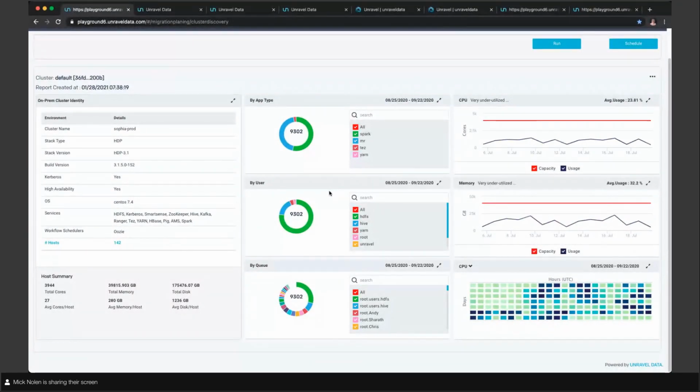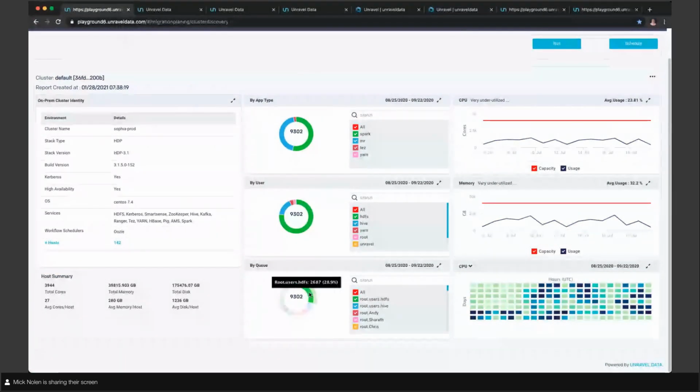After that, you'll need to know who's using that environment. So this could be broken down by product IDs, user IDs, individual users, just depending on how your environments run things. And then there's further breakdowns potentially by queues, for example, for all the YARN operations. Do I have specific queues dedicated to specific workloads? And I need to have an understanding of what my usage looks like for each of those queues.